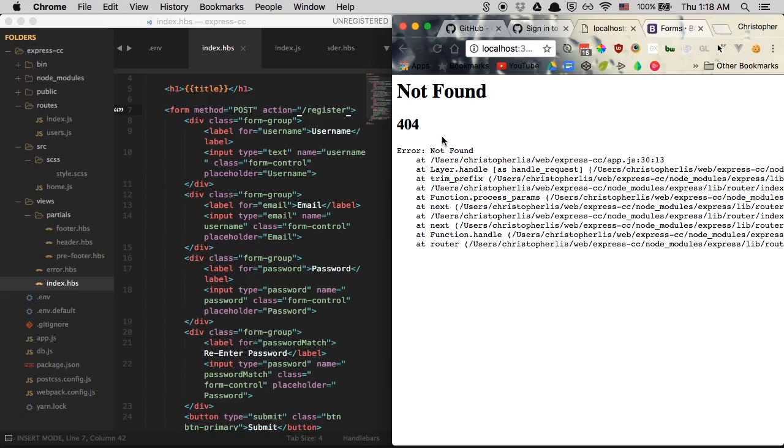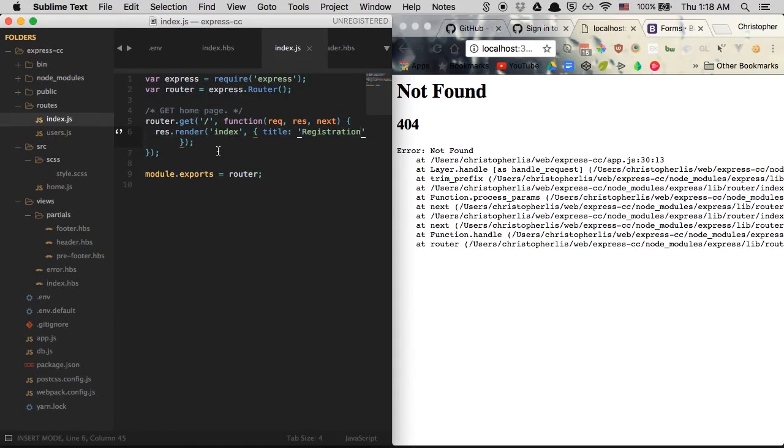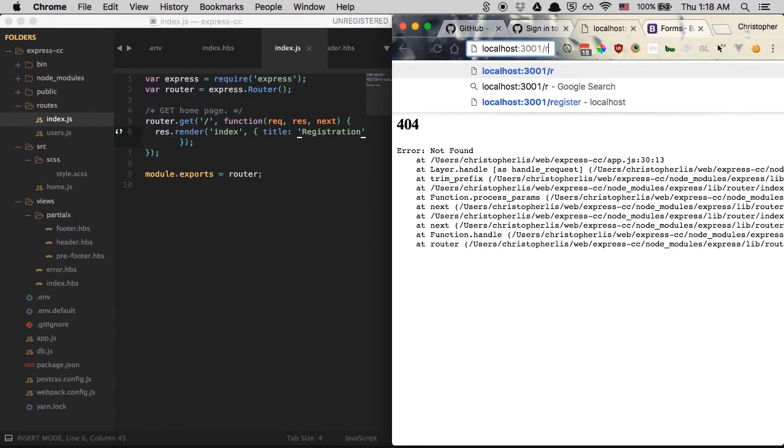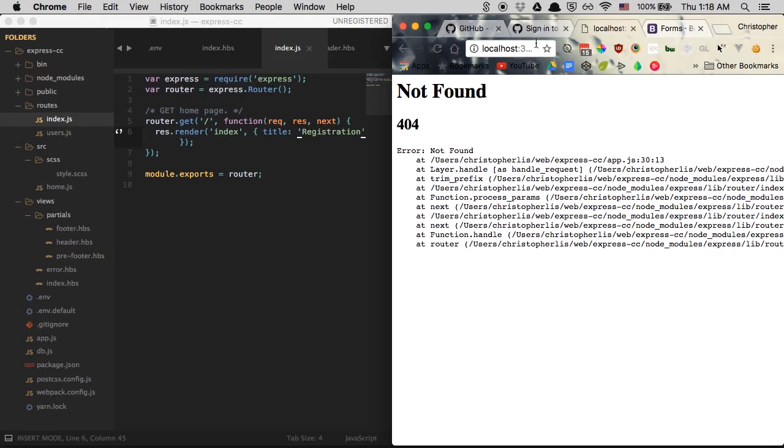We're just being returned with a 404 error, because that is how Express works. If it does not find a matching route, it's going to return a 404 page. So to create a matching route, we are going to head on over to index.js, and you'll see that we only have one route available, and that is for our root, our index. So whenever we visit a URL without anything on the end of it, I think I had something on the end. Yep, I still had R on the end.